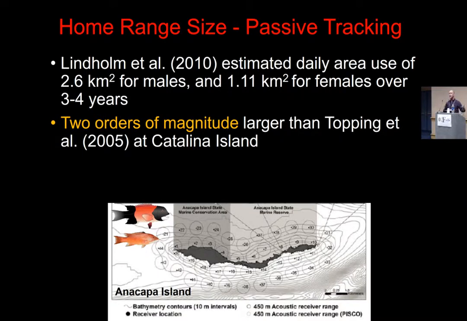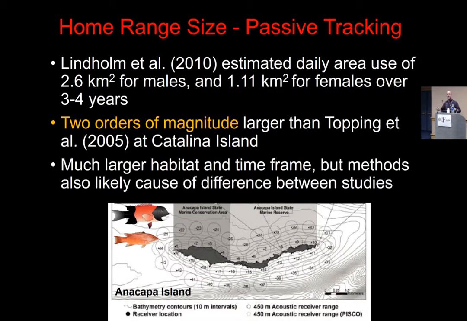But also they're able to track individuals over a period of 2 years. So obviously the amount of space they're using may be shifting. So your estimate of space use may actually be more accurate than it would be if you're just actively tracking like we are. So the bottom line is we have to be careful about how we use some of the methods in making comparisons between studies for the exact same species.